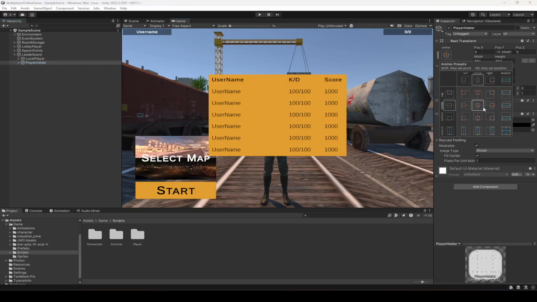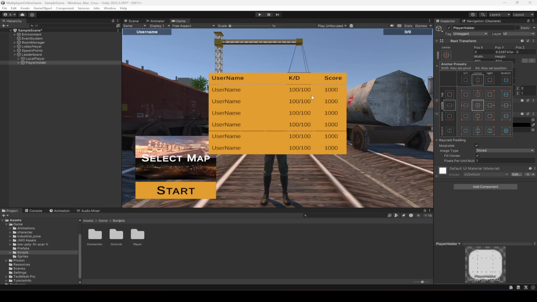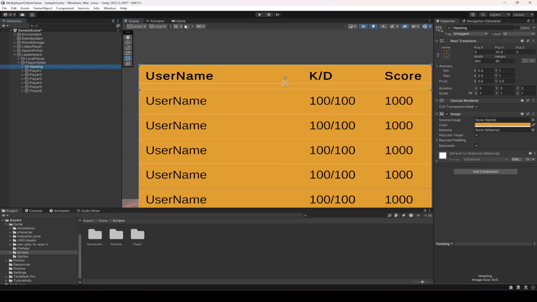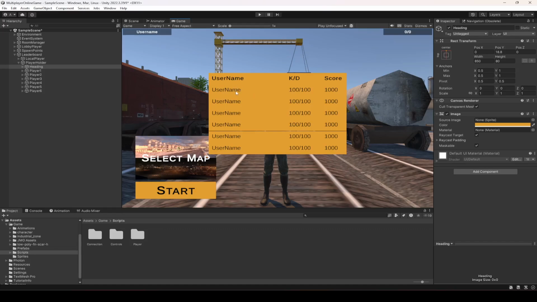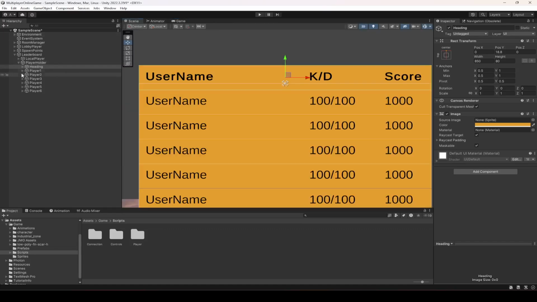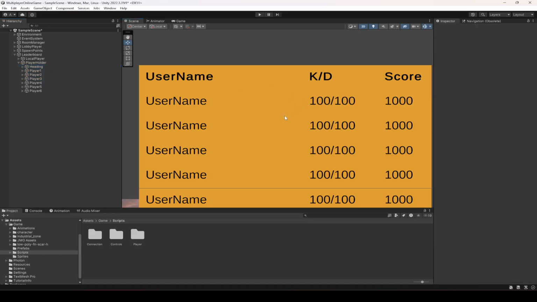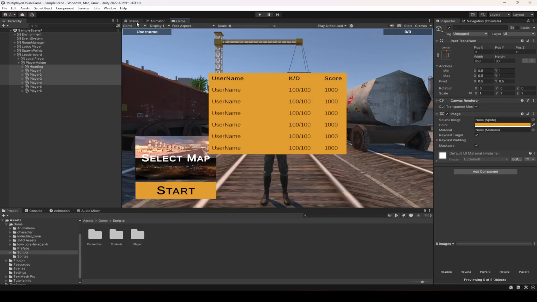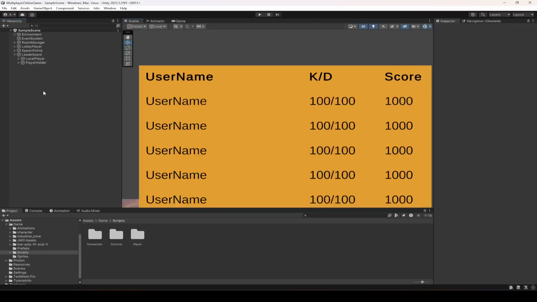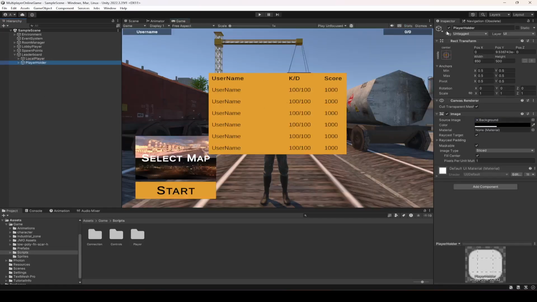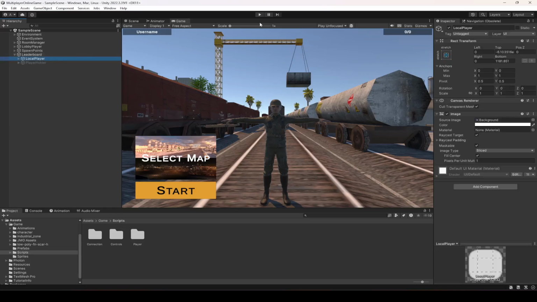Just make sure the player holder is in the middle. Okay, when we make it in the middle, now there is some space left, so space is between the heading, so move it down. Then in the 1 2 3 4 5, okay, 1 2 3, select all of them, 1 2 3 4 5, and move it down. Now as you can see, it looks good. Okay, once the UI is done, now in the next video we will continue our work on this.